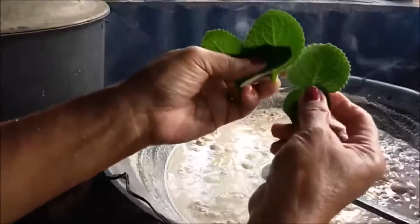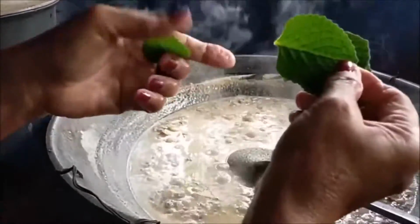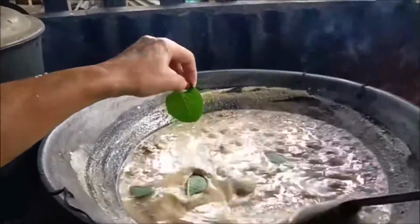This is oregano, guys. 1, 2, 3, 4, 5. Okay, you have to mix it here. Stir it.